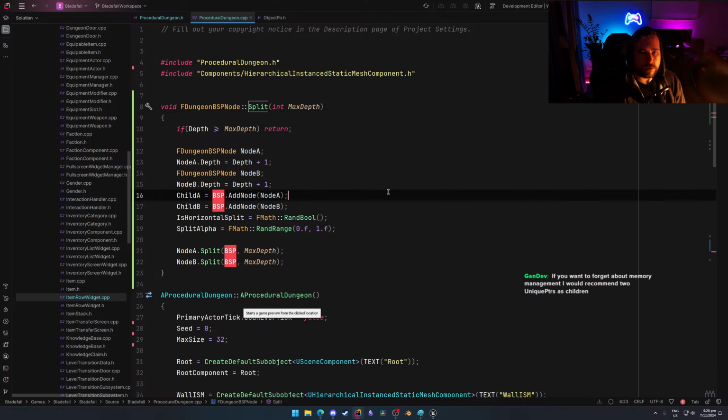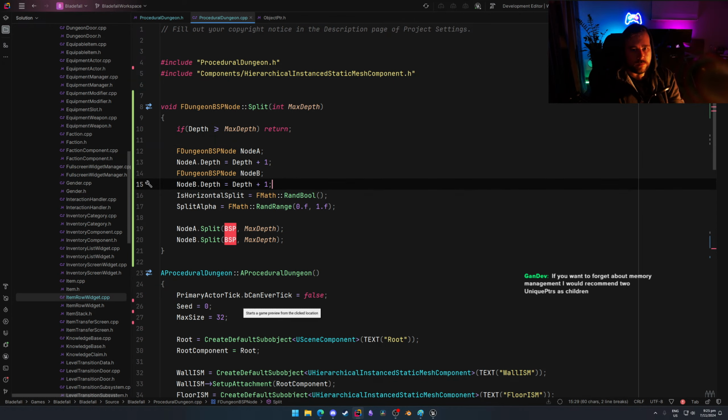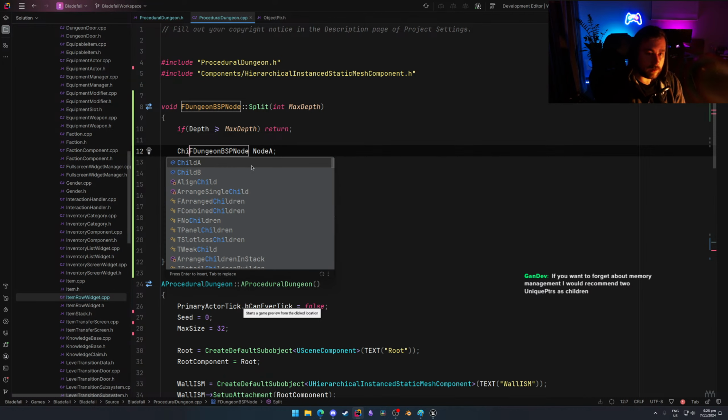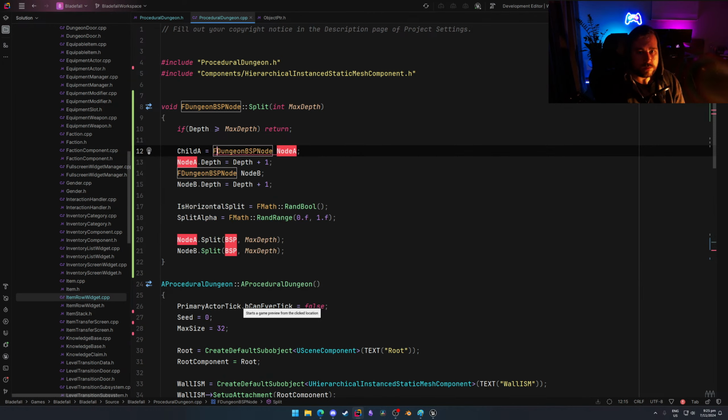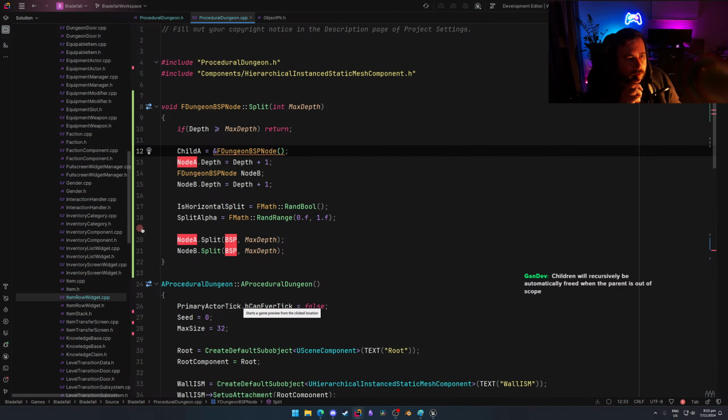Okay, if we update this function, we create 2 new nodes, we update their depth, we don't need to add them there anymore. We just say child A equals, I guess the reference of a new thing. Is that how you do it? How do I make this a pointer? Children will recursively be automatically freed when the parent is out of scope.